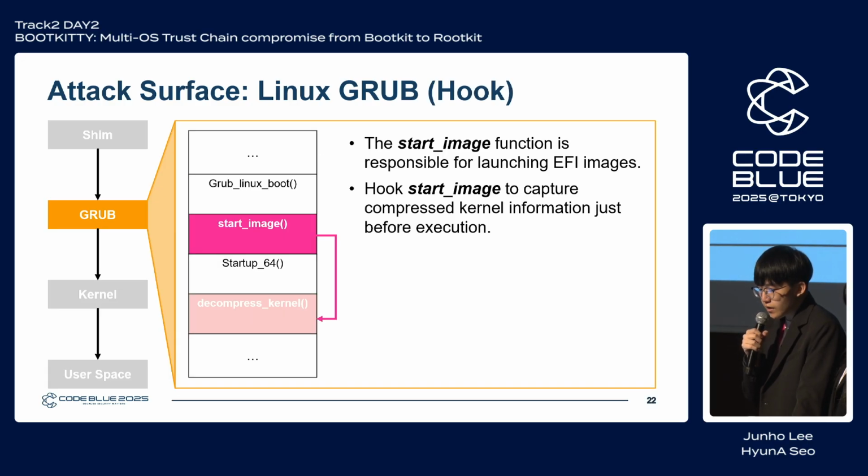In the UEFI environment, the StartImage function must be called to execute an EFI image. Therefore, to obtain information about an arbitrary EFI image or to hook its execution process, the StartImage function must be hooked. Therefore, we hooked the StartImage function at the grub stage to control the kernel loading process.